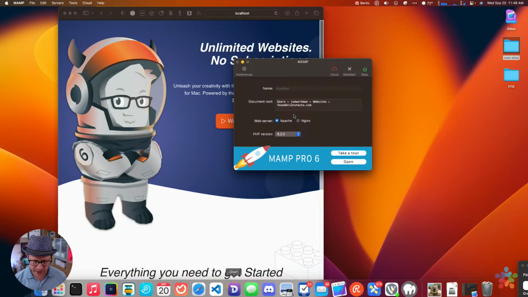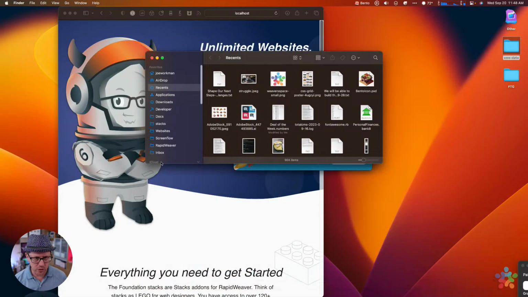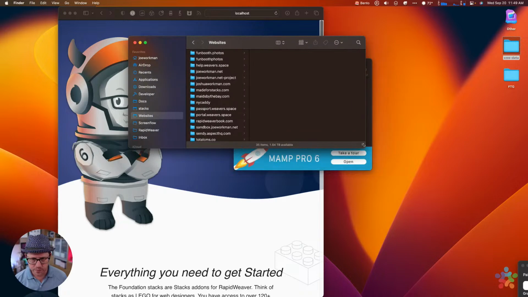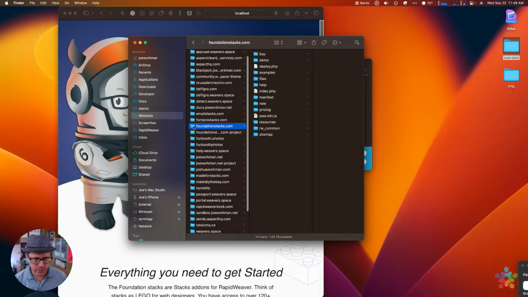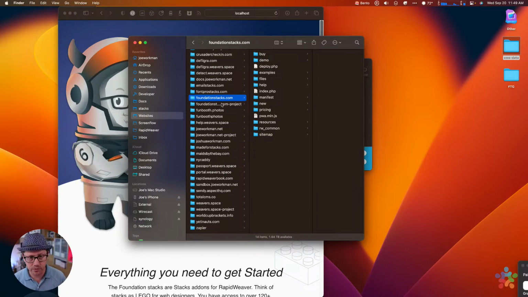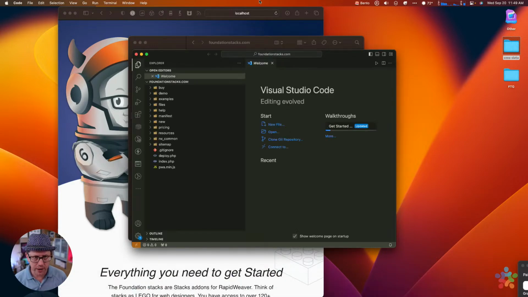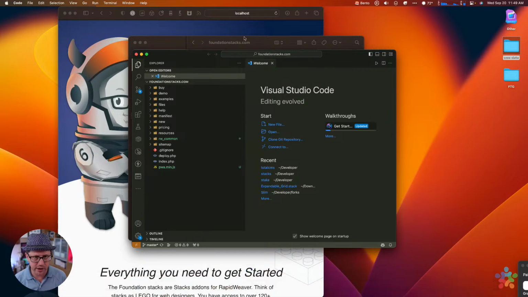I don't know if I have, do I have, I think I closed that Finder window. If we go to that folder again, where is Foundation Six? There we go. If you notice here, I have a directory for every single website, right? So I publish all my websites local, okay? I'm going to go ahead and chuck this into a code editor really quick. Realized I didn't quit any of my apps, whatever.